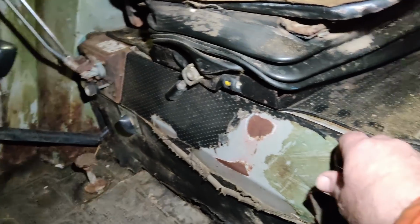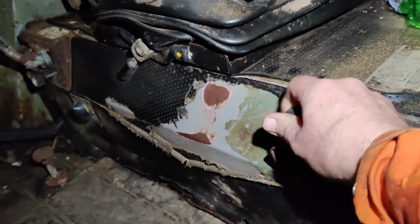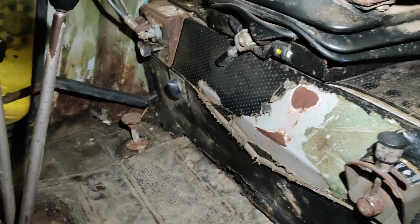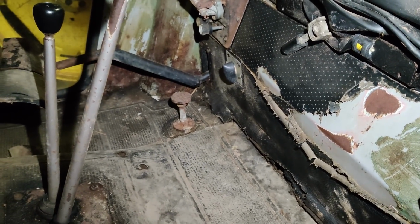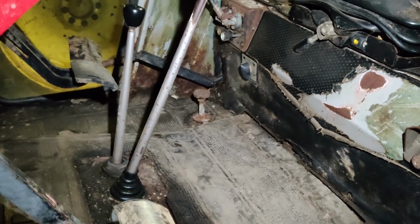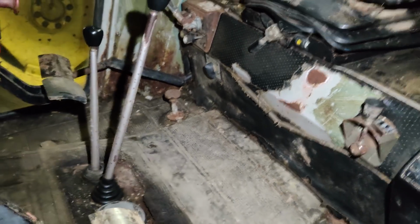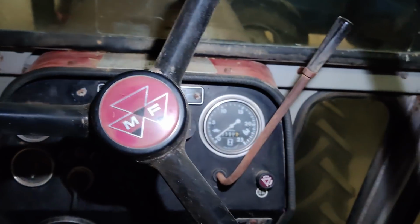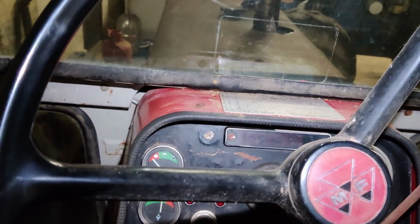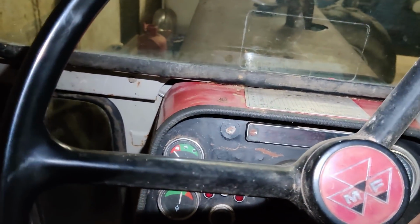It's got the diverter valve here, which appears to be stuck, but that's something I can free off. Diff lock pedal is stuck, but then they always were within a few days of coming out of the factory. Getting up in here, just everything about it gives the appearance that it has been looked after and it's not knocked about.